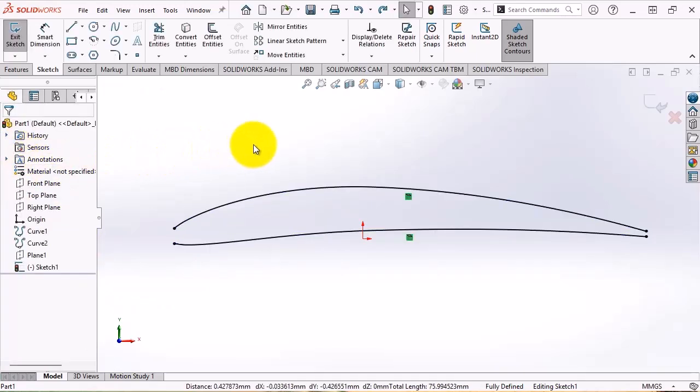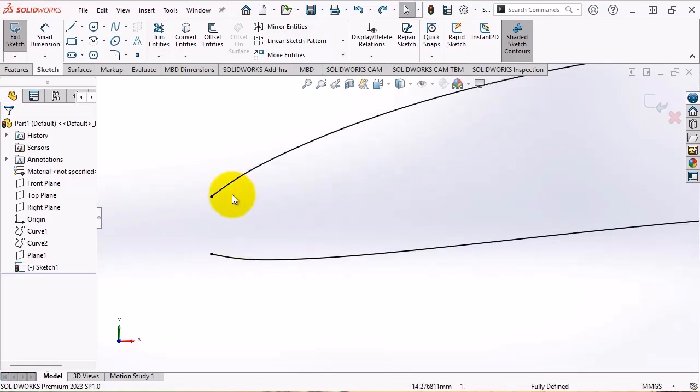Click on OK. And you can see some black things have appeared which are the projection of these two curves that we have imported in 3D. We'll select both of the curves and we will hide. Now, you can see this is a part of the sketch. So, let us process further.